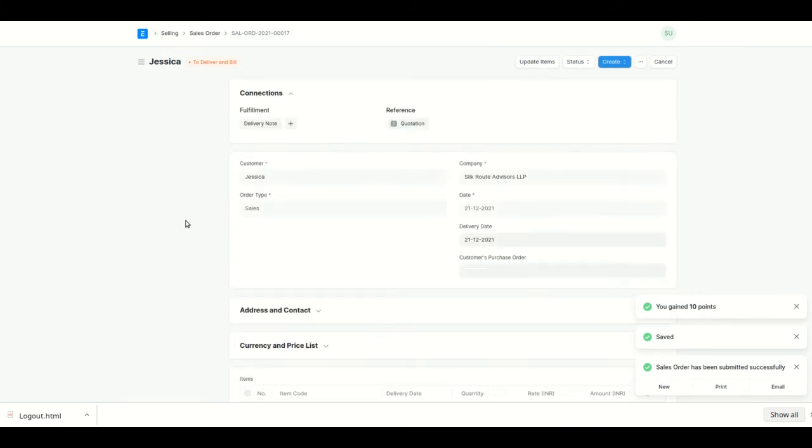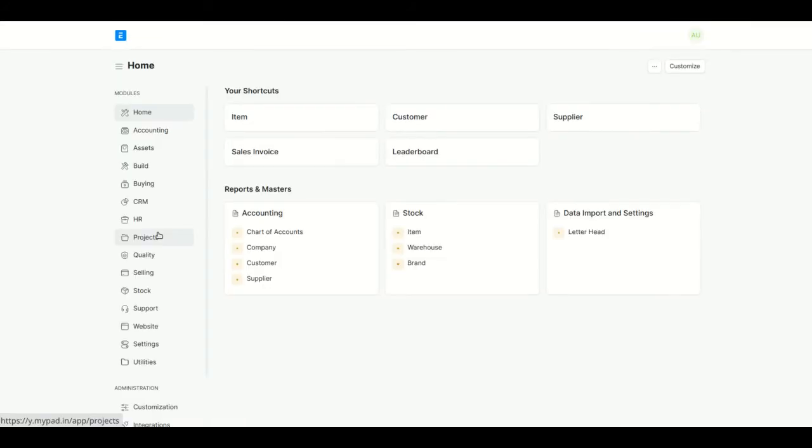Now once the sales order is created and submitted, the next step will be to create a sales invoice. Now sales invoice can only be created by someone with the role of accounts user or accounts manager. Now sales invoice comes under the accounting section, so there will be a different user who will be dealing with creating a sales invoice and all of that. So let's go ahead. What I'll do right now is log in with the user with the role of accounts user. So right now I'm in the accounts user's login.